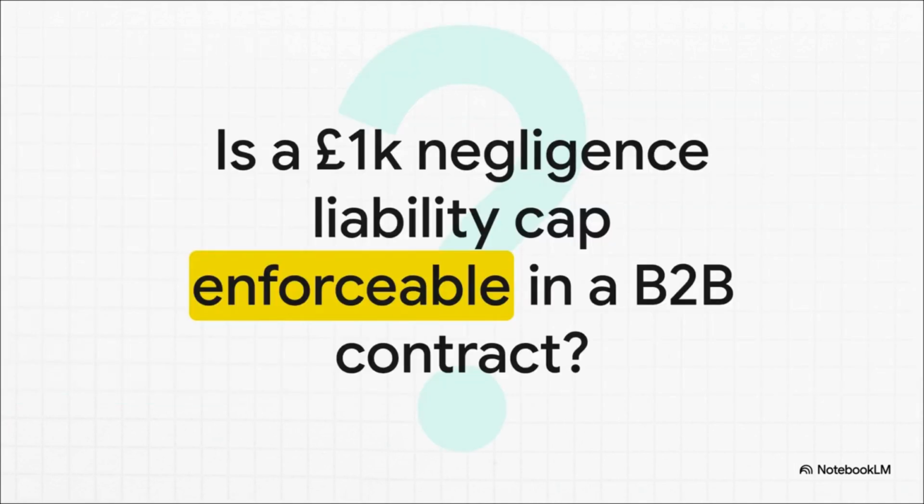Okay, let's wrap up with a little challenge for you. You've got a software firm in a B2B contract. They've got a clause limiting their liability for data loss from their own negligence to just £1,000. Their client, a small bakery, loses 20 grand in online orders when the server crashes. Now, run that scenario through our framework. Go through the 3 hurdles. Pay really close attention to that UCTA reasonableness test. Is that clause going to hold up in court? Thinking through problems just like this is exactly what's going to get you ready for the exam.